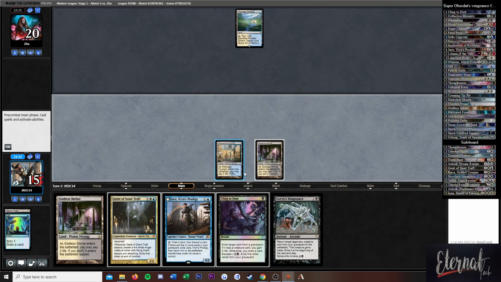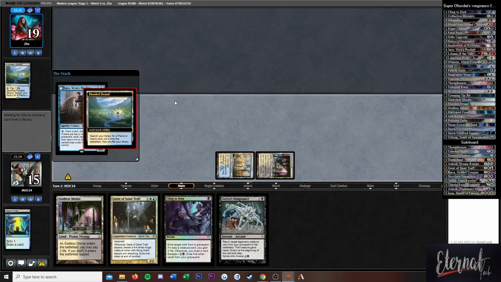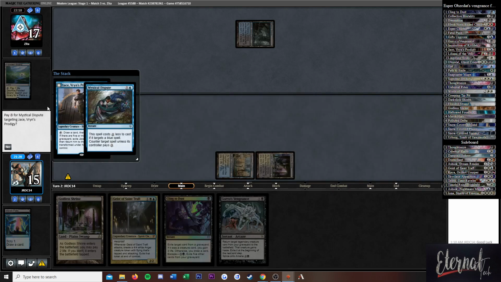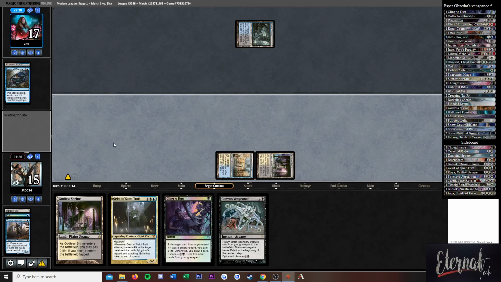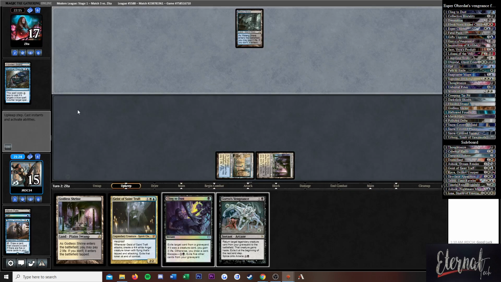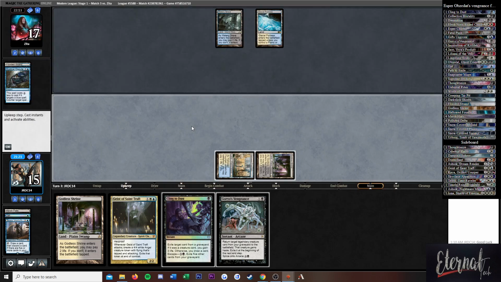That'll do, pig. That'll do. Yep. You got a Spell Snare? Boy, that'd be dope if they did. Oh, they had a fucking Mystic Dispute. That's even worse. That's actually so much worse than a Spell Snare. It's unbelievable. That's not a cool main board tech card. It's a shitty sideboard card.